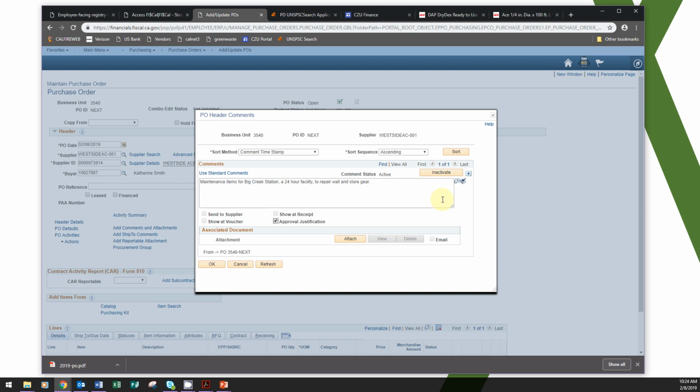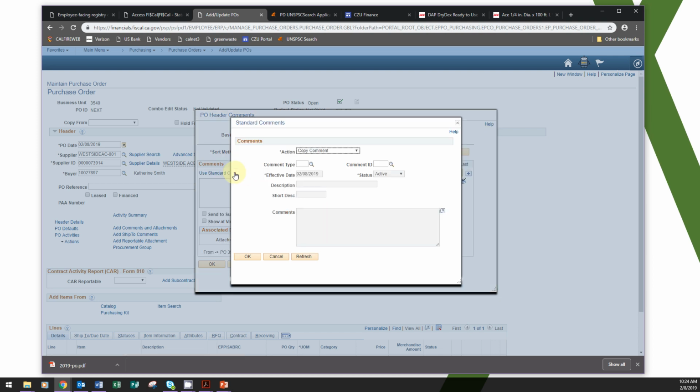You'll need a second comment box if you're making a goods purchase, so click on the plus sign. You'll see it changes now that you're on comment 2 of 2. Now you'll enter the general provisions verbiage. Click the Use Standard Comments link. In this pop-up, enter STW for statewide in the comment type box. The last time I made this video, the letters NIT in the comment ID box seemed to turn up the general provisions, but lately it seems to have changed. Now I'm using PANI.